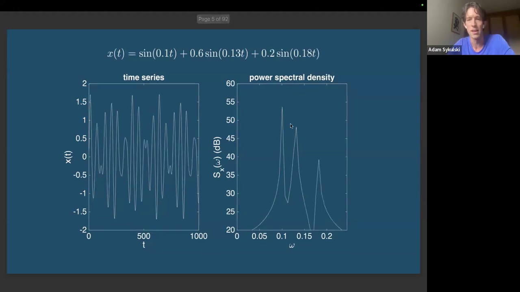Then if we add a third one at a much higher frequency with a lower amplitude, we can see it's buried here. We can't really see it on the left anymore. We wouldn't know, looking at the left, that there are three sinusoids creating that time series, but on the right, we can see these three peaks and conclude that. And so this tool is used a lot in many applications for finding these sorts of oscillations.